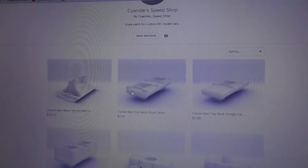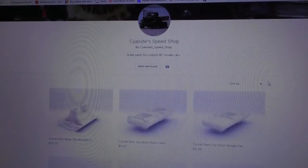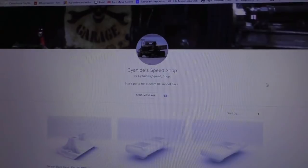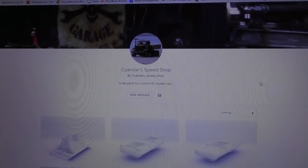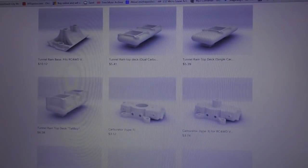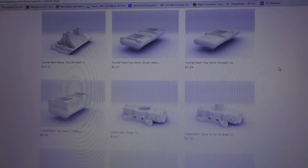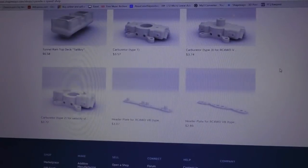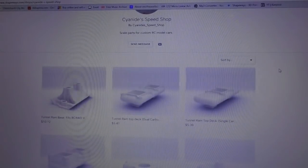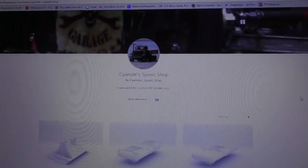Early days, and I'll be adding more products as I make them, and I generally make them when I need them for one of my builds, and then I'm just going to share the patterns, the models. All of these things here, the prices are pretty much Shapeways prices plus $1. I'm only adding $1 per item, so this is not for me to get rich or anything like that. But some people may want to use these in their RC models.